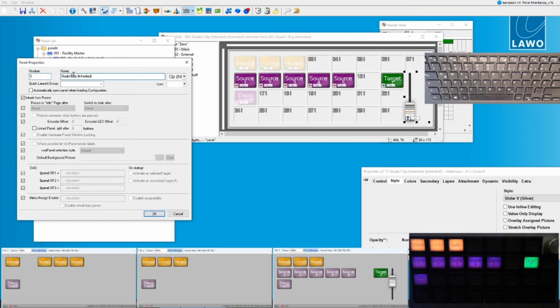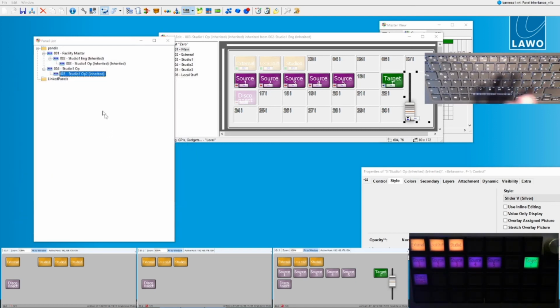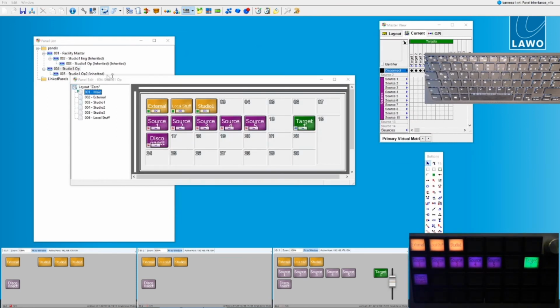So then it would be my operator 2, would be inherited from this one again, and so on. And it starts a complete new tree from here. You see, these are all local assignments now, not anymore related to the facility master.